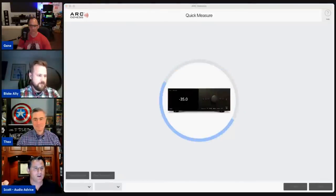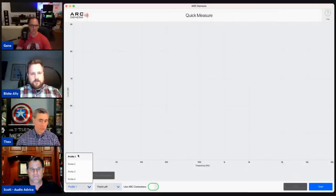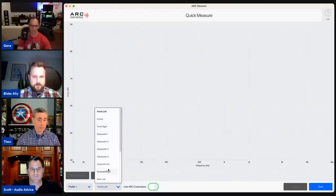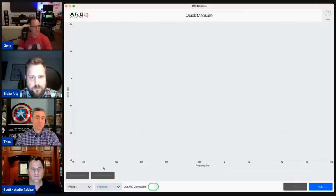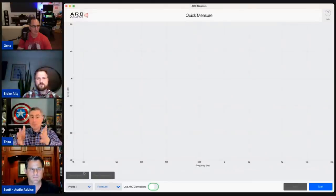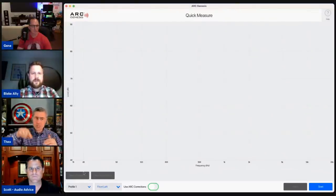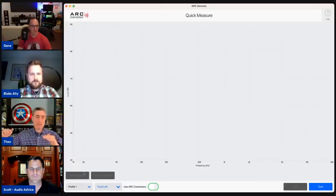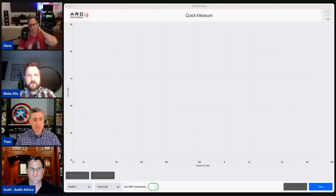If you're trying to run test tones and they don't run right away, just back up and come right back — they almost always hit immediately. You can choose which profile and which specific speaker in your configuration. What's really cool is the snapshot feature: run a tone on a sub, take a snapshot, move the sub, take another snapshot, and compare frequency responses. In a multi-sub setup, place additional subs where you have a peak or linear response rather than a null.